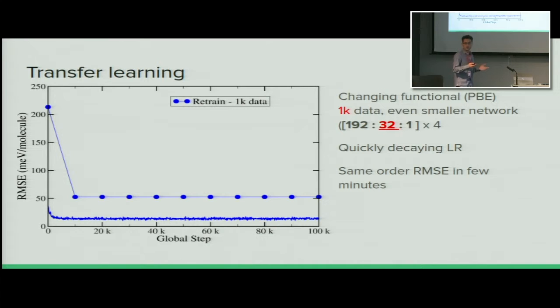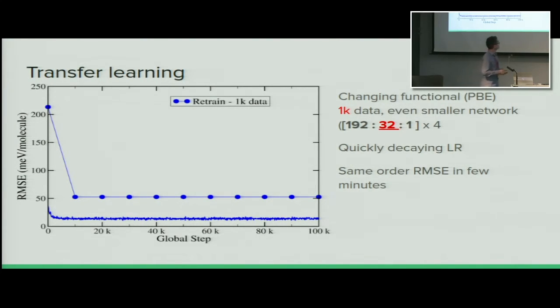through this transfer learning. So this is something you might consider if you have a few data points, but you have another data set that has something similar, but not exactly the same. The descriptors are good, and you can also just retrain the last layer and use the previous descriptors, but change the parameters of the output so that you fit your new potential.